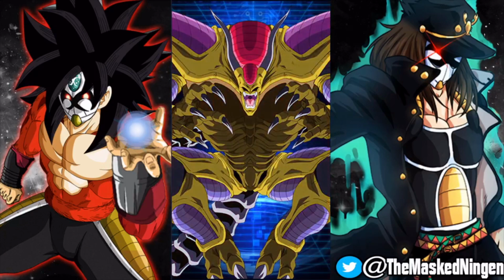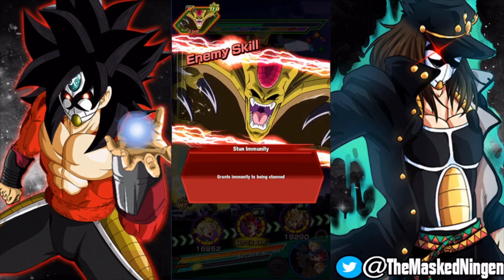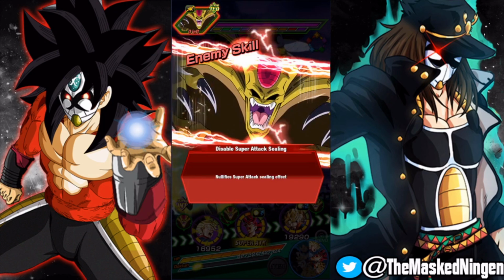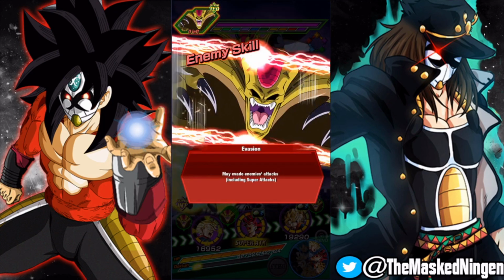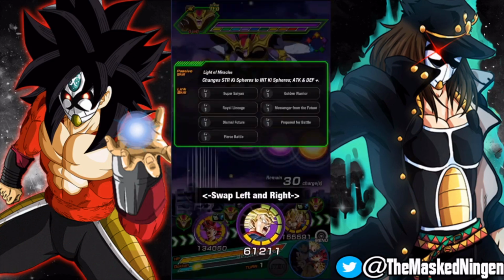So this will be over fairly quickly. I should have looked at the special rules for this guy. I imagine he dodges, right? Can't be sealed. Yeah, may evade enemies' attacks. Not surprising considering who it is.